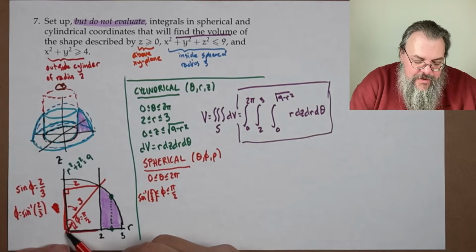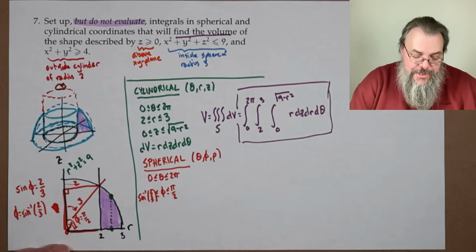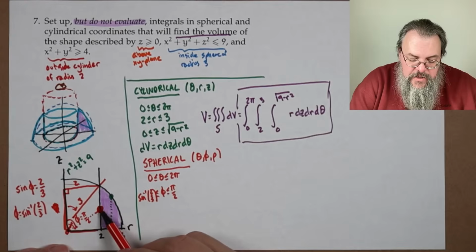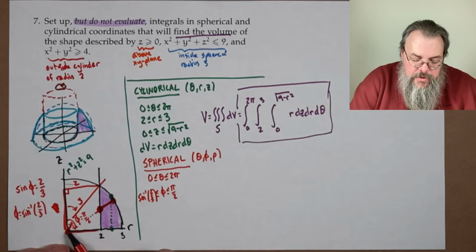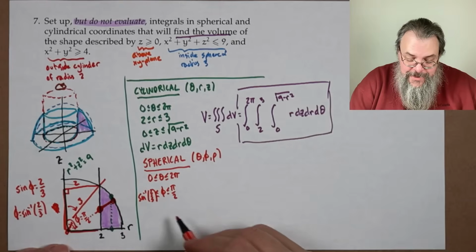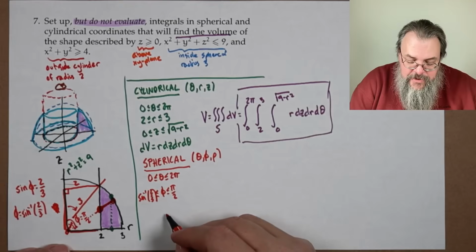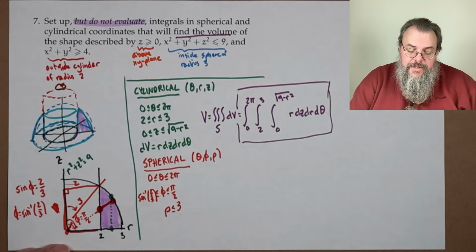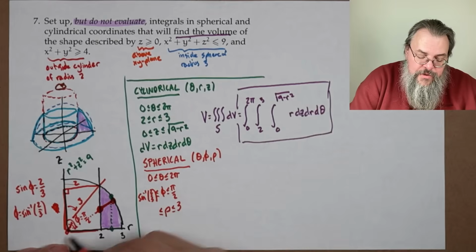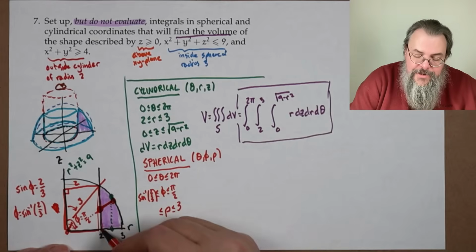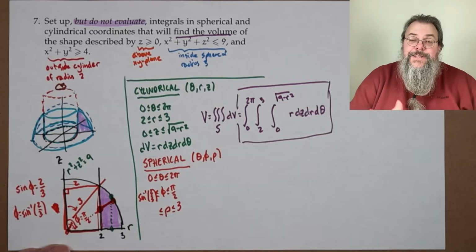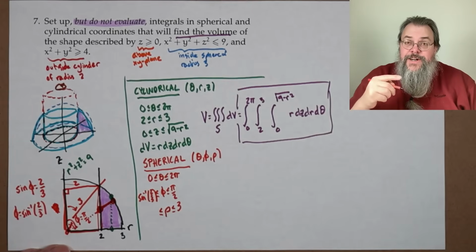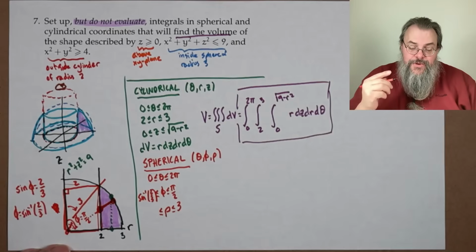Okay, now that brings us to r. R says, how do you relate to the center, the origin? So we go out, we start, and then we stop. Now we stop at the sphere. Okay, so I think I said r, I should have said rho. So rho stops at the sphere of radius 3, so rho is at most 3. Where do we start? Well, we start here. Where is that? That's your cylinder. That was your x squared plus y squared equals 4, or we said that becomes r equals 2.